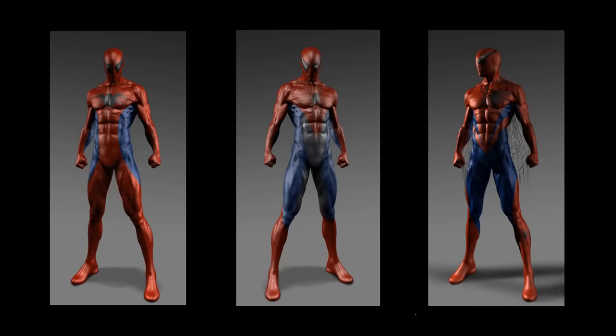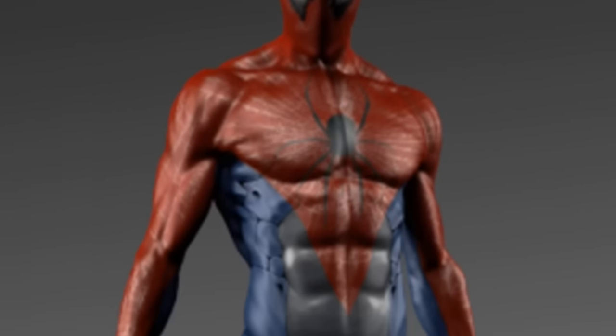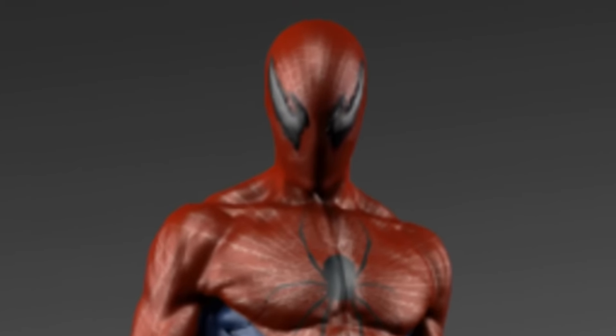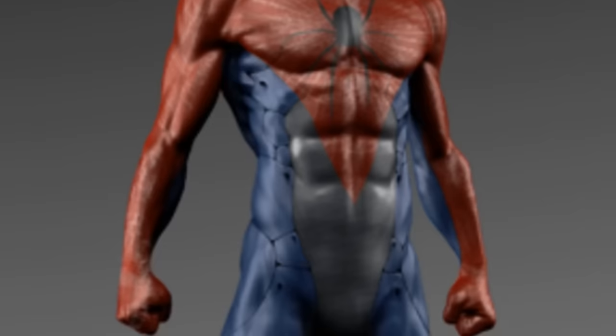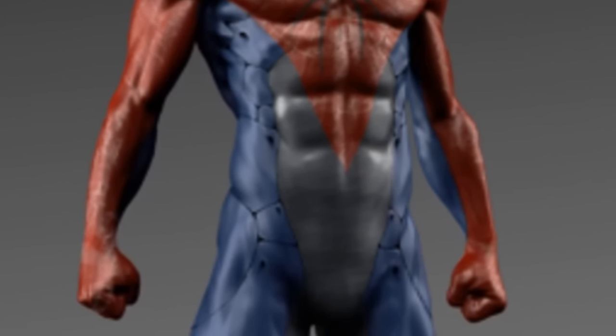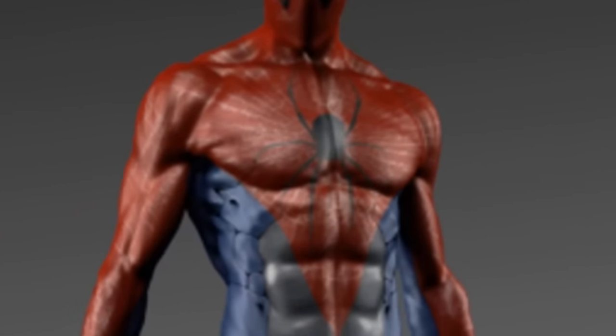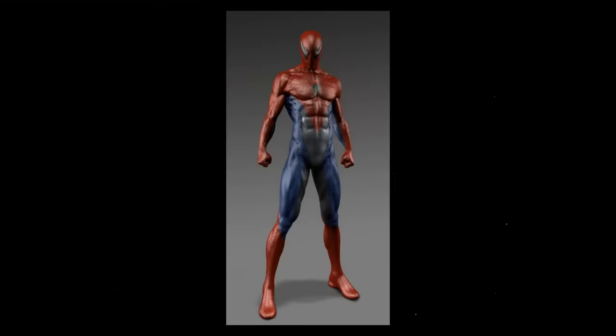Moving on, I have a set of three very different yet similar costumes. In these, Spider-Man looks like he's wearing some sort of super-thin exo-suit type of armor. His eyes look more like Venom's, or like someone smeared bird shit on his face. The belt is outright removed in favor of a gray portion added to the suit, but I don't mind the gray — it's kind of cool. The spider logo and the webbing are on point with the rest of the costume. Everything about this suit's look is kind of weird and maybe a little threatening. The messy webbing and the gnarly spider fit this theme very well. It's not a suit I particularly enjoy because of the more drab colors, but at least it knows what it wants to be.